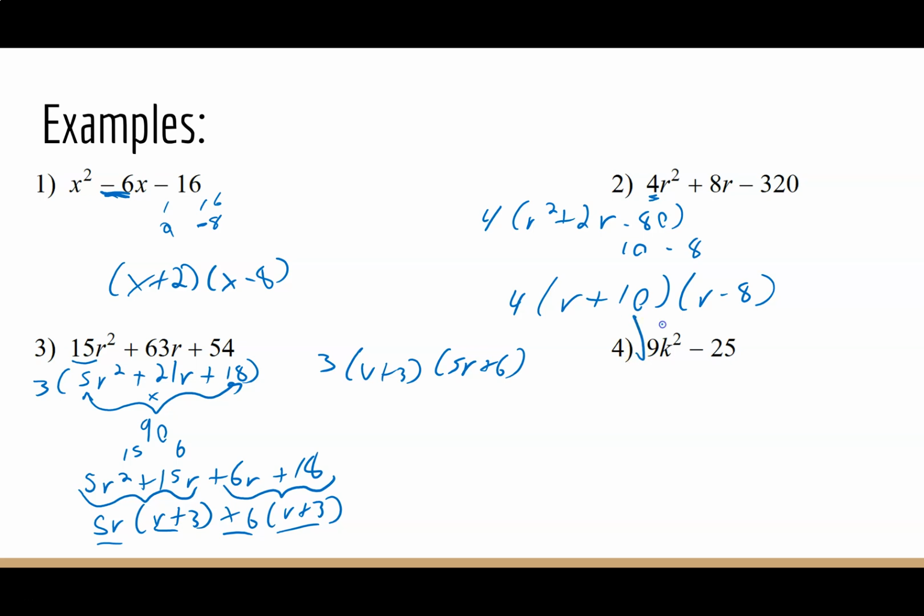So whenever you have that, you take the square roots. Let's see, the square root of 9k squared is 3k, the square root of 25 is 5, and write both plus and minus versions, and then you're done. That's all you've got to do. Don't overthink the difference of squares. Make sure you can recognize that it's a difference of squares and just do it that way.